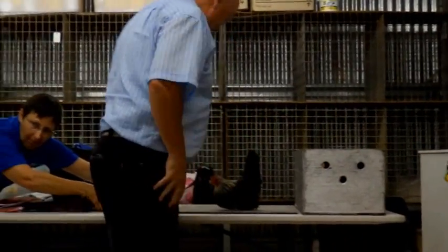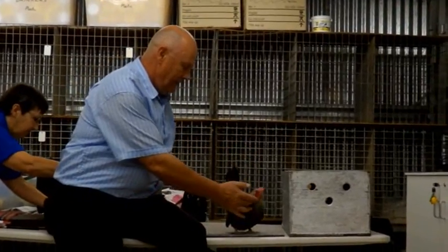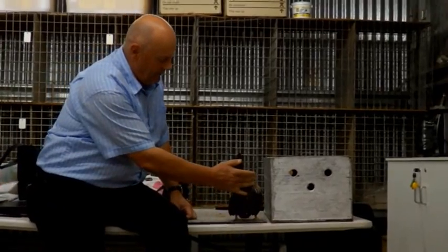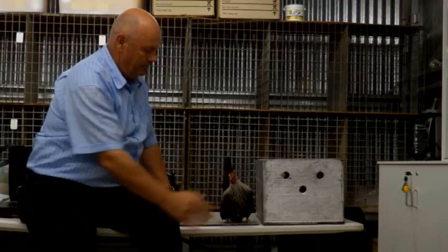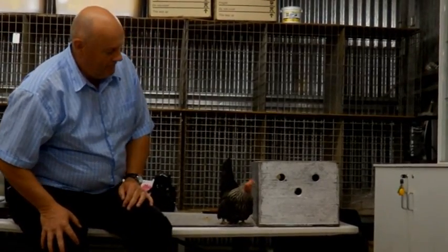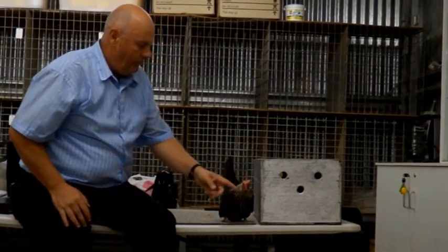She's straight out of the pen. I haven't touched her since last show season. As you can see, very quiet, very trusting. Pretty much, you can stand her in a show pen and she will go straight into position because that's how she's been trained. Take her off, Brett. She wants that boat. That's what she wants. Okay, so that's how quiet they've got to be.